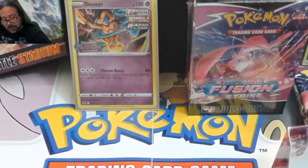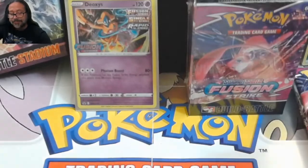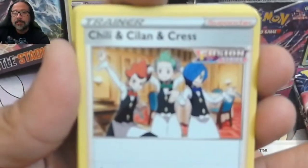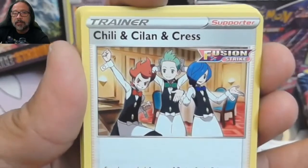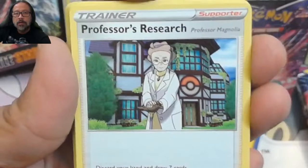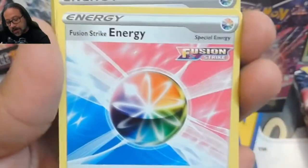There we go. A few other areas that might have it, hopefully. So we'll check that out. All right, let's see what are the 23 cards that come within these boxes. All right, the Chili and Cillian and Cress. Look, a Quick Ball, a Professor's Research, okay. A Sonia Trigger, all right.